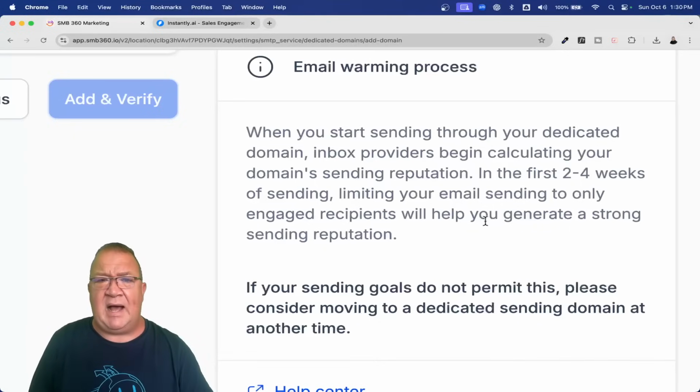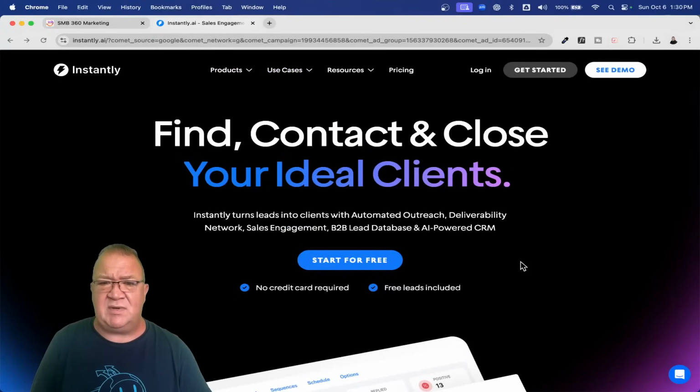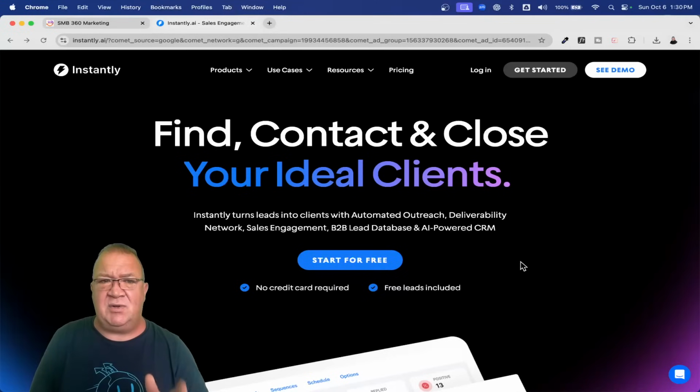But right now, I actually recommend a company called Instantly, and I'm popping over to show you this one here. This is what I like to use myself whenever I want to configure a domain and warm a domain up. Now, what does that mean? Instantly is a service where you register your domain with them, and they start sending emails out. They have a really cool system. They send an email out to another email address that in turn responds back into your domain, and all of it is maintained within Instantly.